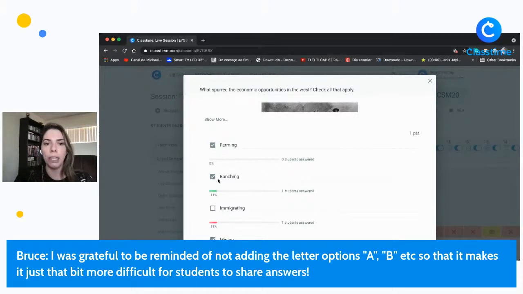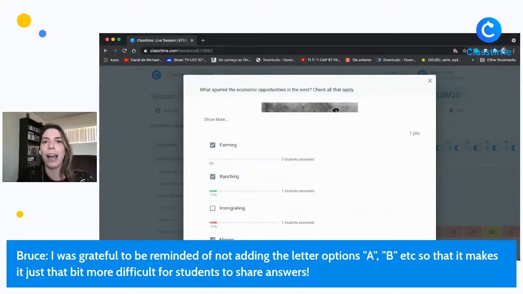For example, like A, B, C. You are actually actively writing down the options A, B, C. Even when you shuffle, they will still be seeing like, oh, this is B, this is C, this is D, this is A. So they will be able to still share with the other students, like, hey, so my question is da da da da da. I have another one for the first one, but that's my third one. But I can see that it's out of order, and here is C for me. So they can still share their conclusions there if they are cheating, right? That happens a lot in online assessments.